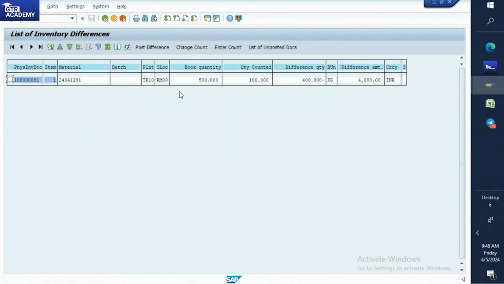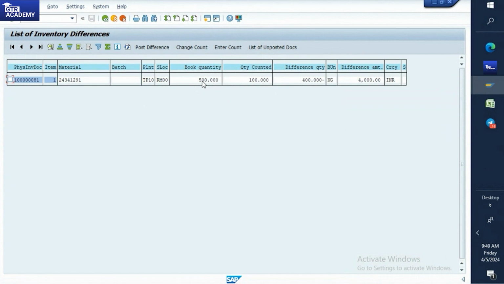See here, if you have done the freeze book inventory, even if you added 100 quantities in the GR, it will take the book inventory number only. Quantity counted, we have done 100 quantities more. Whenever you check freeze book inventory, it will take the 500 quantities only. Even if you add 200 more quantities to the book inventory, it will take the existing 500 quantities.